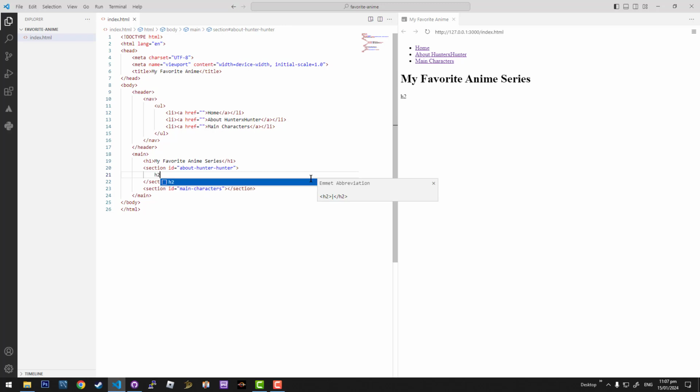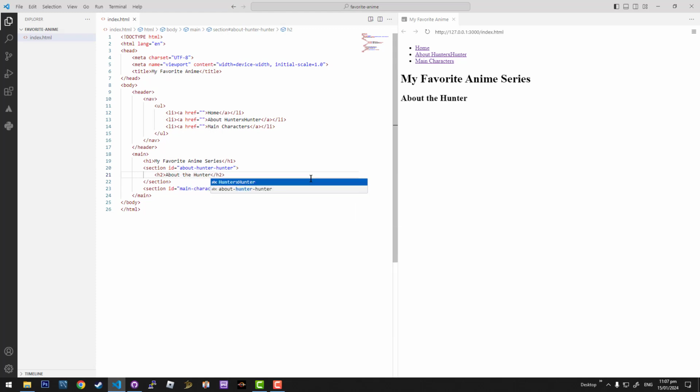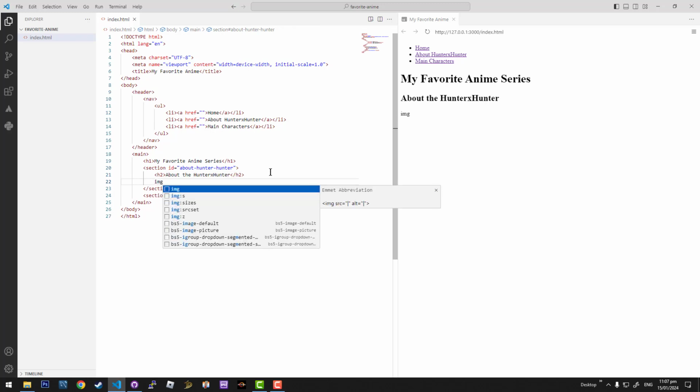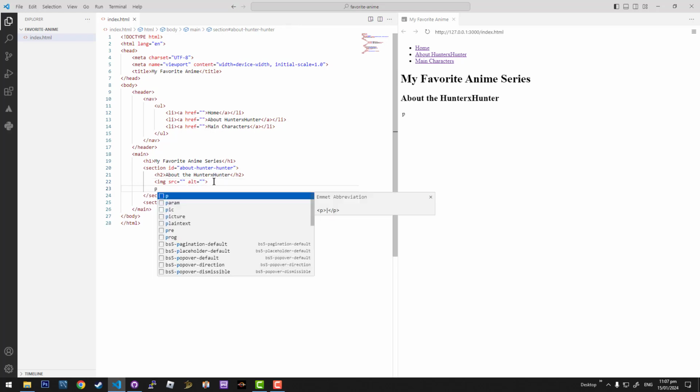We can add H2 to label this section about the Hunter x Hunter. Let's add some image and information about the Hunter x Hunter.